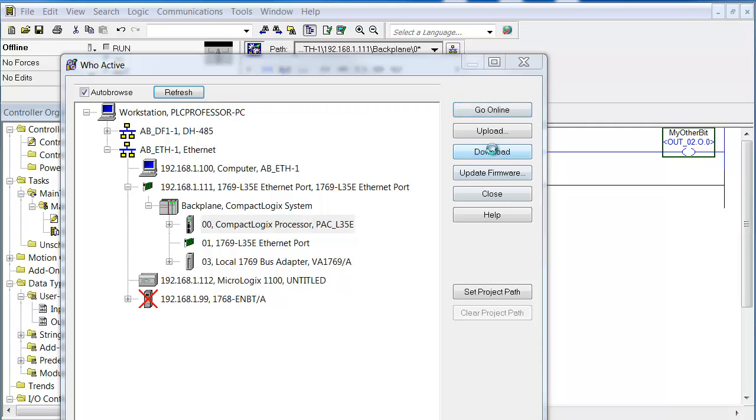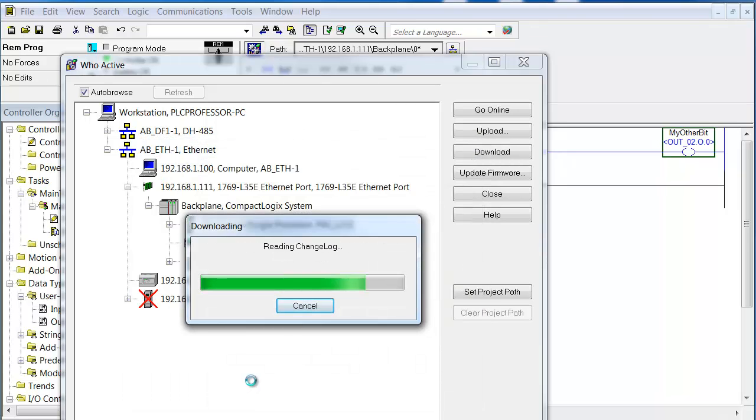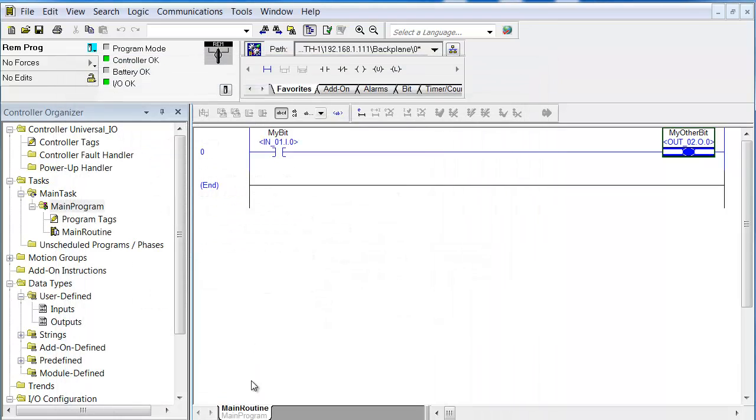Now I could have gone to the key switch and put it in the remote program mode. Download, now it's downloading. I'm not exactly sure of all the details of why it doesn't do it fast enough, but nonetheless the message comes up at least 1 out of 20 times that I go to download, so I thought it was worth mentioning. Just click OK and repeat the process. Okay, now we're in the remote program mode. We'll put it in the run mode, remote run.